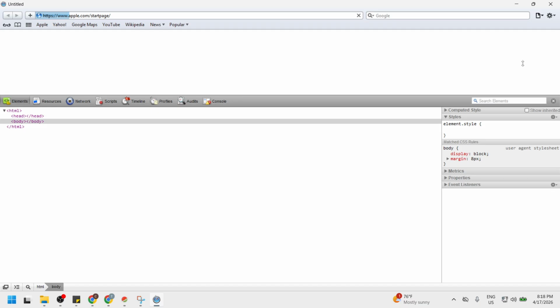Selecting Inspect Element opens the Web Inspector docked to the bottom or side of Safari. You'll see the page's HTML structure, the CSS rules that style the selected element, and handy panels for layout, network requests, and more. This is where you can pinpoint spacing issues, test style changes, or confirm that an image or link is loading as expected. When you're done, simply close the Web Inspector to return to normal browsing.